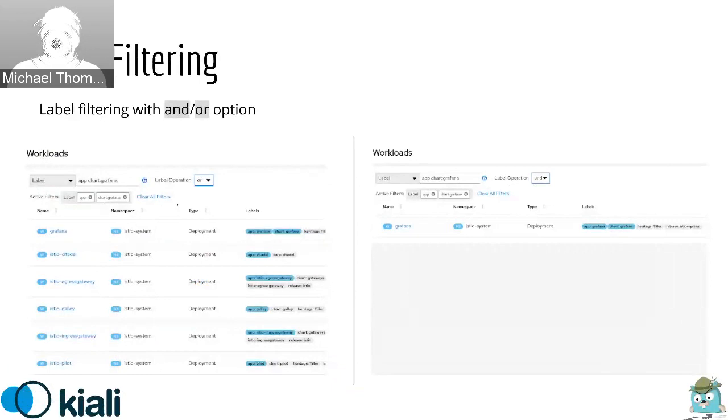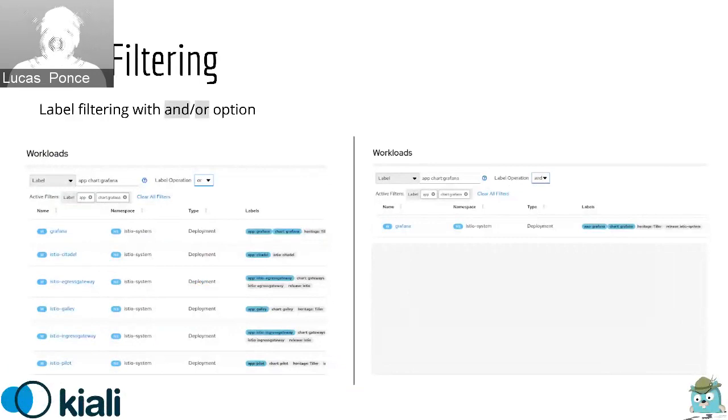Okay, good. So I'm going also to highlight some of the features or improvements that we have included in Kiali, and also to perform a little demo about the security objects. We have introduced new enhancements and improvements in how we filter labels in the list pages.